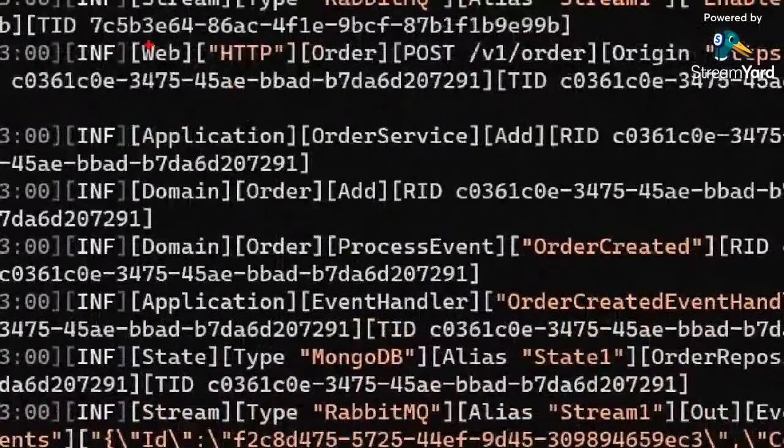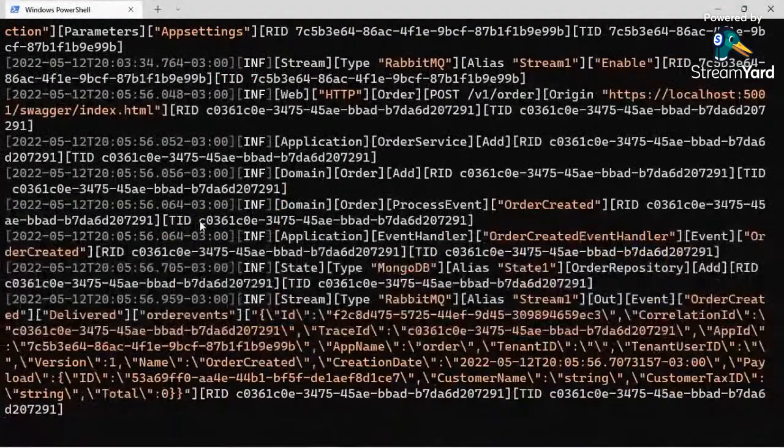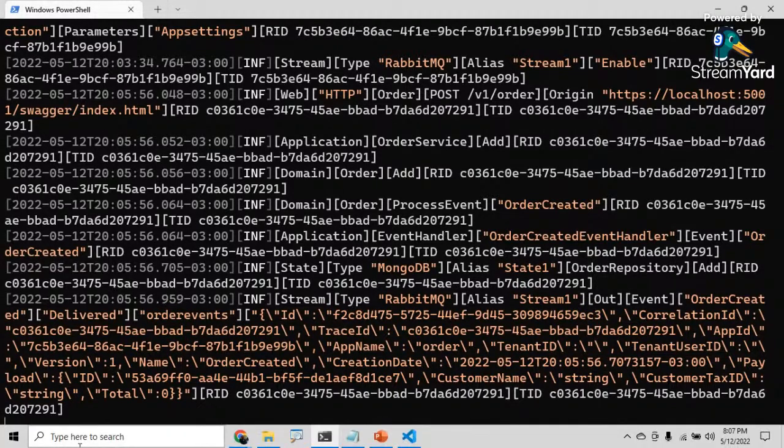We got the web adapter here. Here comes another web request. So it crosses inside layers. There's a state adapter, which is on MongoDB, saving our state, and a stream adapter emitting our event. So we got an out event here. We got all the flow across our application tracked by the structured log, and I don't need to make any extra effort to have it. It's up to the DevPrime stack to give me these smart behaviors.